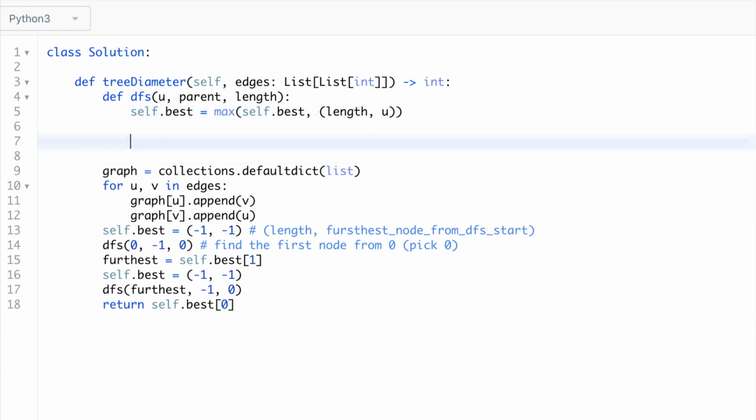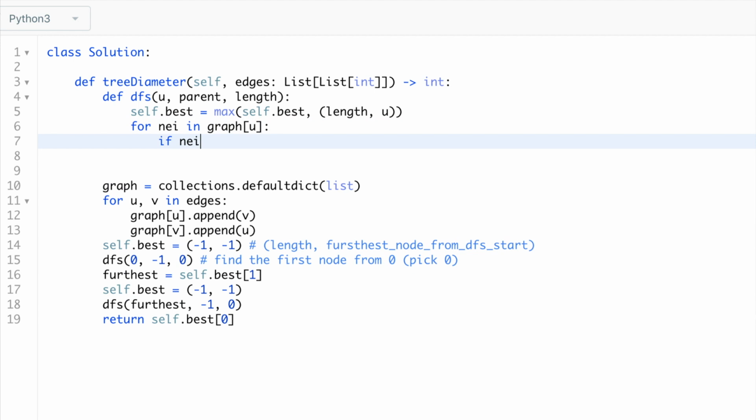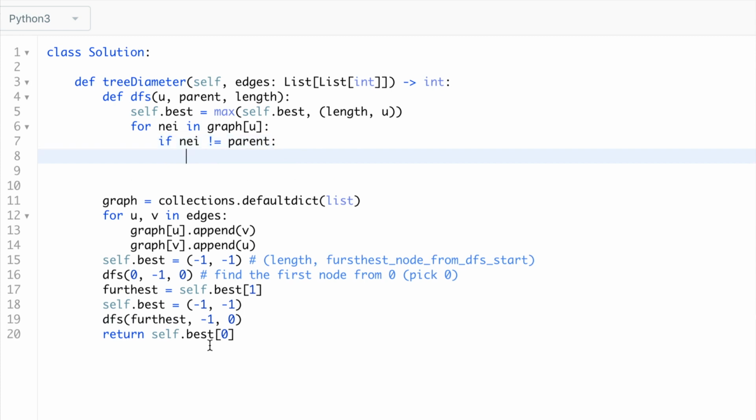Then we'll do normal DFS, which is checking all the neighbors of u. Just to prevent going back to the parent, which would give us a recursion that doesn't terminate, we'll check that it's not the parent. If it's not, we'll do a DFS again from the neighbor, and the parent is u, right? And then the length is increased by 1 because we just went to a neighbor. And that's pretty much it.